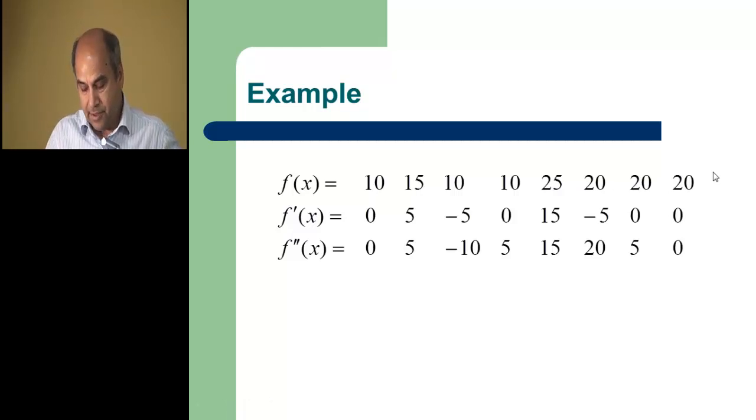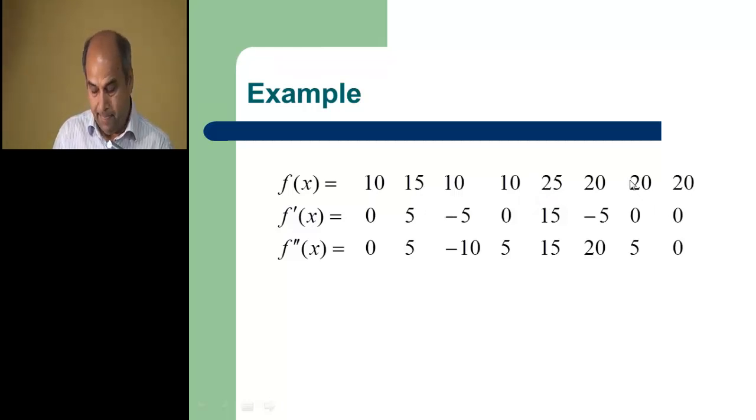We just described that we can find the backward difference. So suppose we cannot find a derivative here because we don't have a pixel before that, so the border. So we'll just put a 0 here. Okay. So here this is the first place we can find a derivative. So 15 minus 10 is 5. 10 minus 15 is minus 5, 10 minus 10 is 0, 25 minus 10 is 15, and so on. So this will be the first derivative of this.